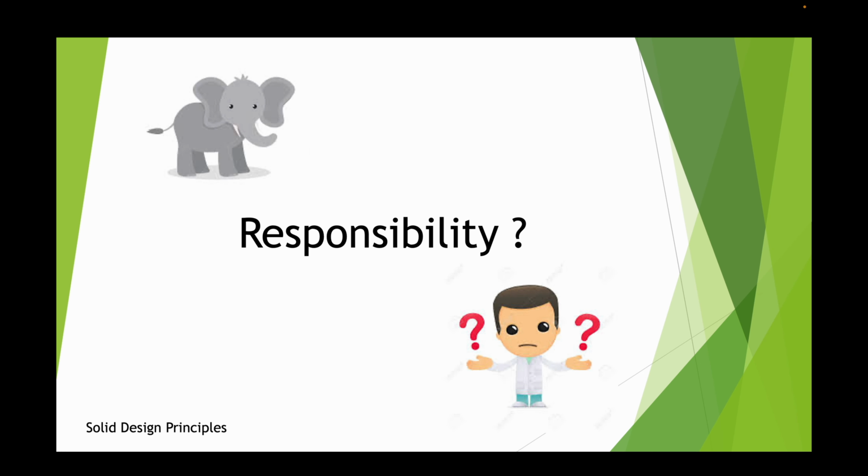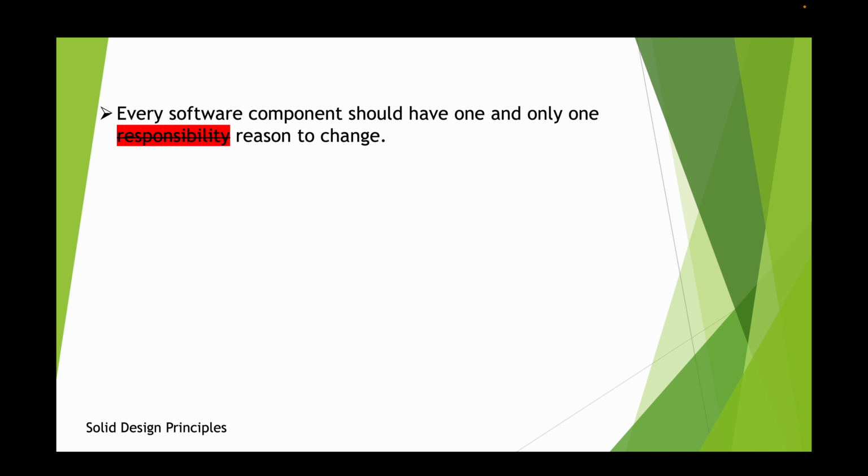Let's address the elephant in the room. What exactly does responsibility mean here? Different developers might have different opinions about this term. While this is logical, it is not practical in development. We will modify this definition a bit, making it: every software component should have a single reason to change.